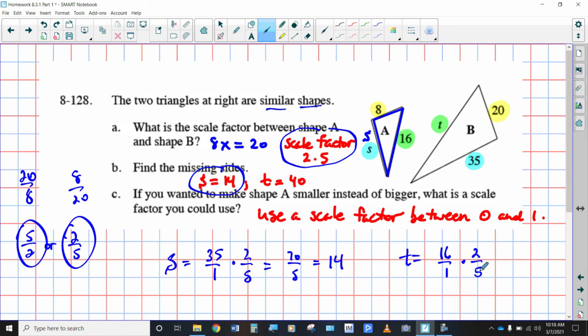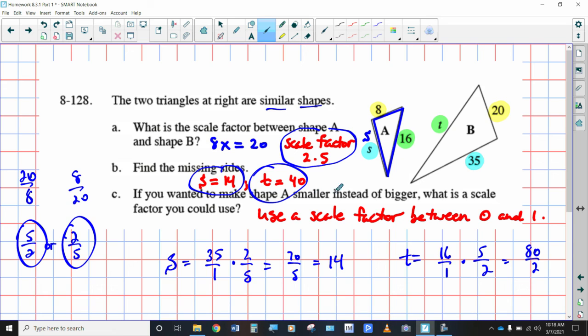T is bigger than 16, isn't it? So we need to take our known number, 16, and then make it bigger. So yes, we're going to do 5 over 2. My bad. I'm glad I thought that through. Okay, so that becomes 80 over 2, which is equal to 40. That's the length of 40.